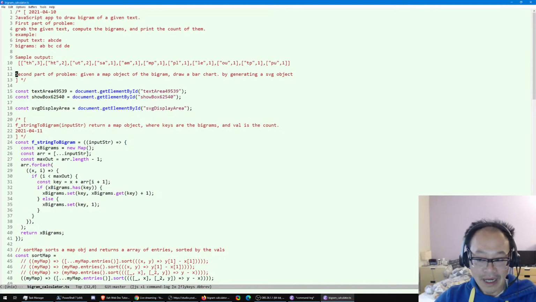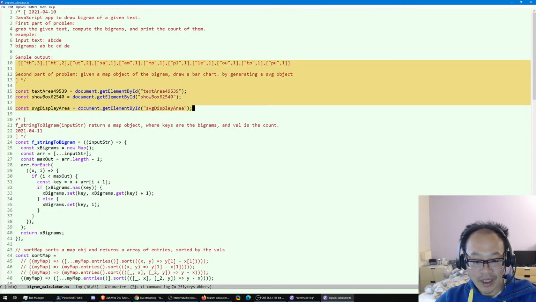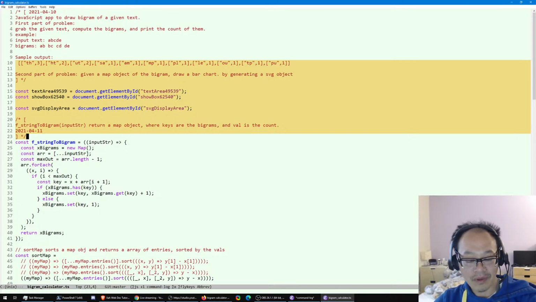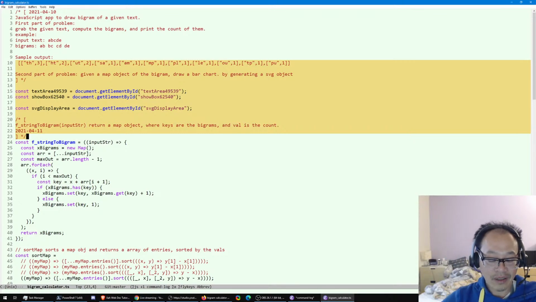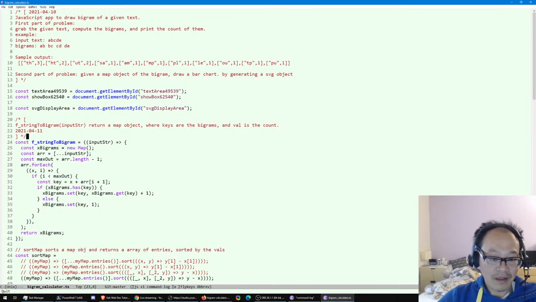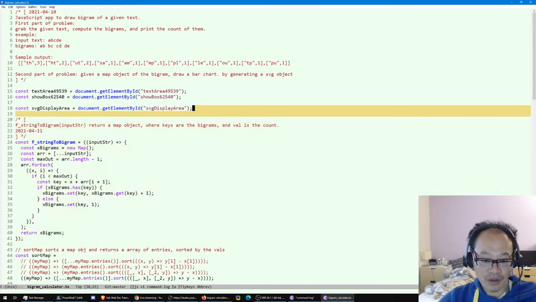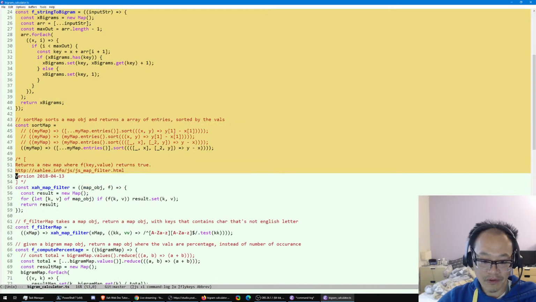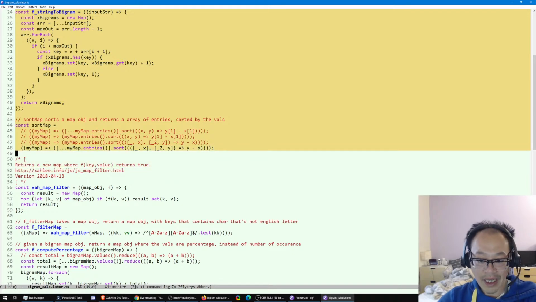So here is the code. In my last video, we wrote code to compute the statistics to find all the bigrams. That took 1 hour, and today drawing the actual SVG takes 1.5 more hours. Last time we wrote this function string to bigram, which computes the bigrams of a given giant string. Then we wrote sort map.